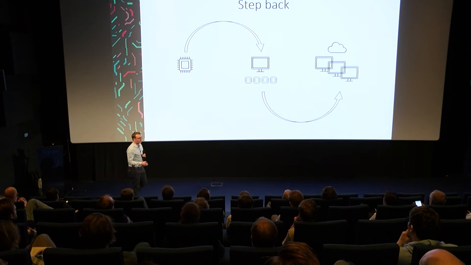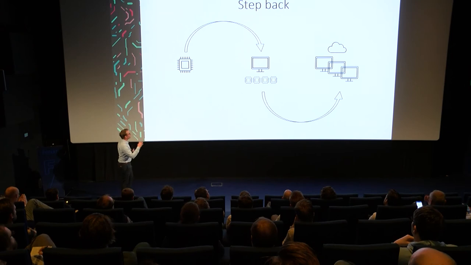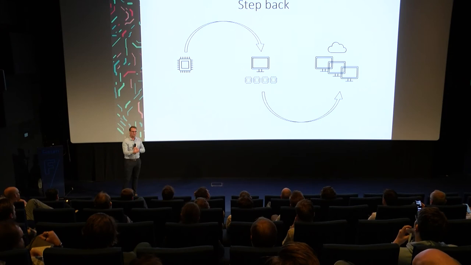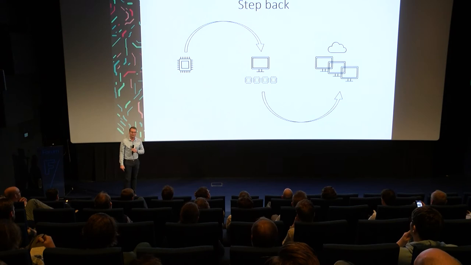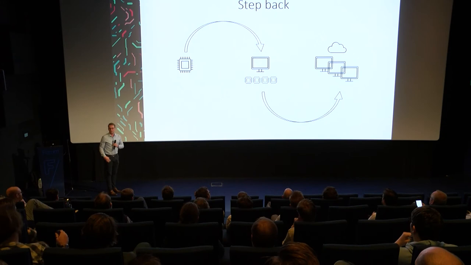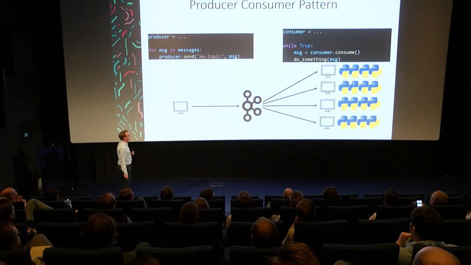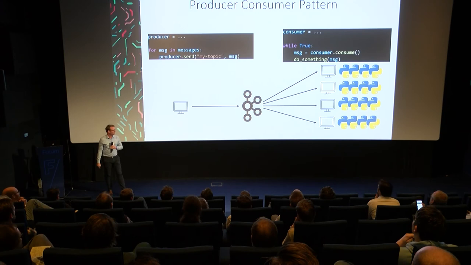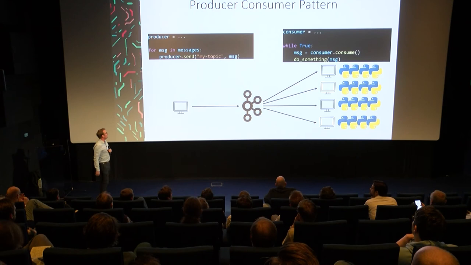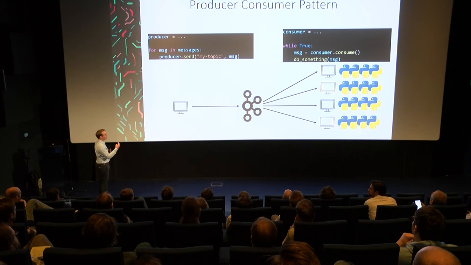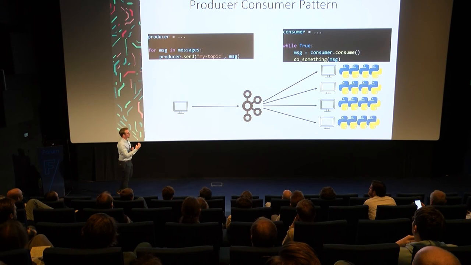Taking a step back — so far we've only been focusing on going from one core to all your cores on a single computer. But there are tasks that require multiple cores across many computers. You typically go into the cloud and want a program to run distributed across a cluster. One approach is using a queue and a producer-consumer pattern, which Python works really great for. You have some queue — it could be a Kafka cluster — with one or more producers sending messages to it, and a bunch of consumers in a consumer group that consume those messages and call your function.